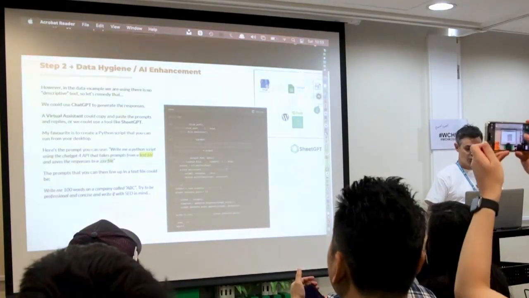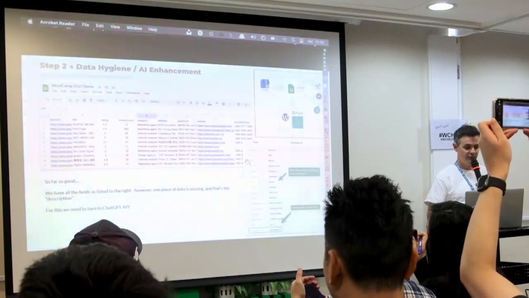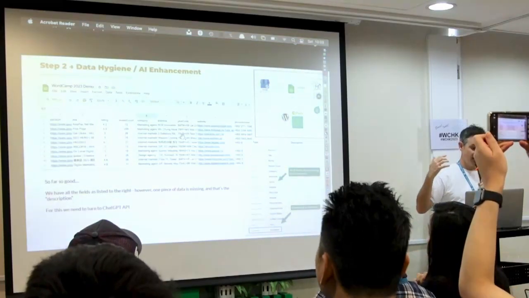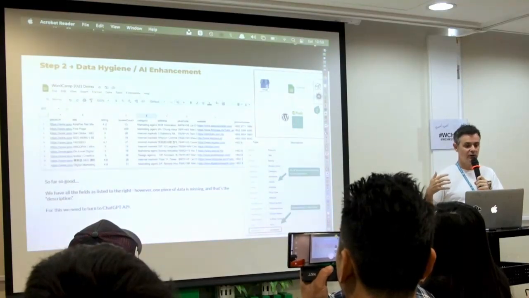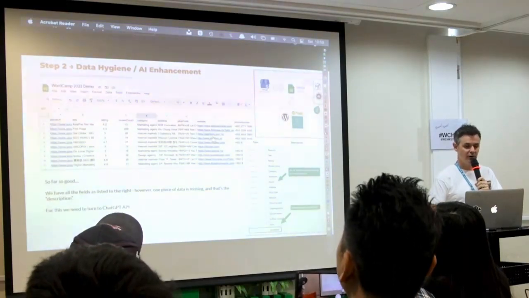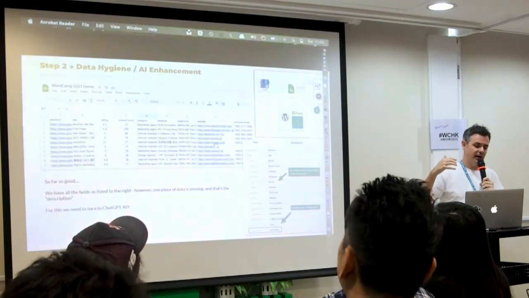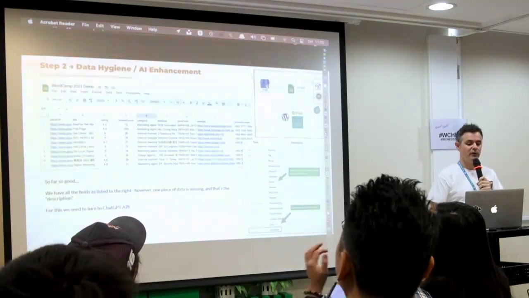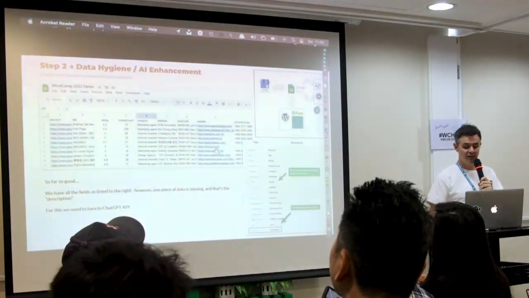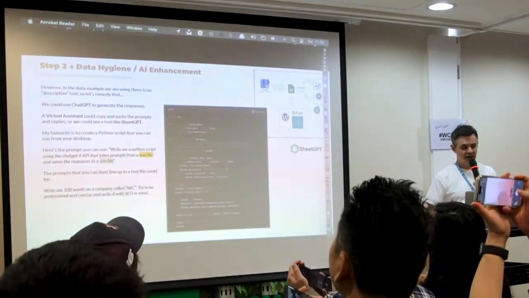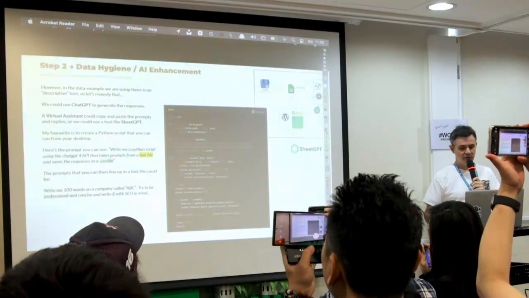What we want to do, and what's missing here, okay, what's missing from this data is, in this example, the description of the business. We don't know what all of these URLs, okay, we know that they're like an SEO agency, but we don't know what specialization or their background or whatever. So we need to get that data. And to get that data, there's really 3 options that I see.